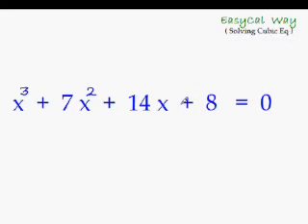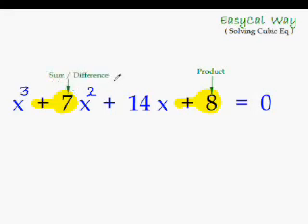You just need to know that this term plus 8 is the product of three numbers. Just like we had in the quadratic equation. The only difference is that in the quadratic equation, this term was the product of two numbers, whereas in the cubic equation, it is of three numbers, as the cubic equation has three roots. So now I'm sure you can tell me, what is this? This is the sum or the difference of those three numbers. Now, we just need to find three factors of 8 whose sum or difference is 7.